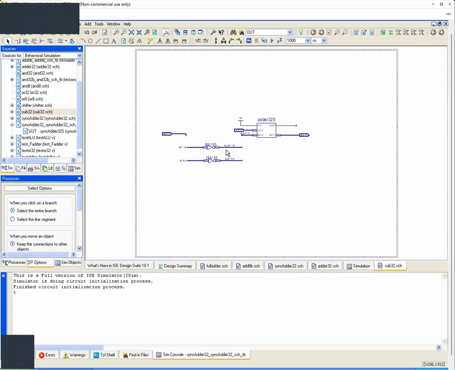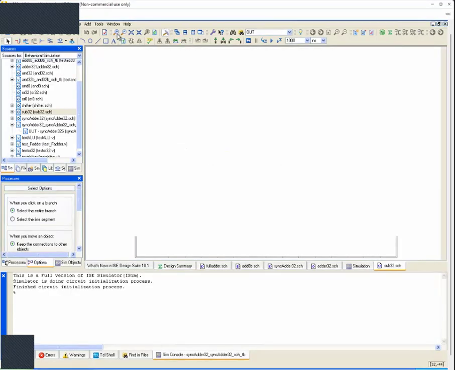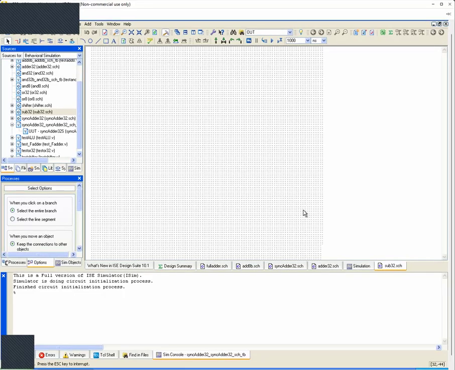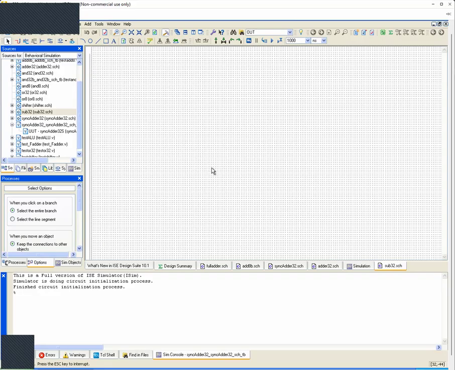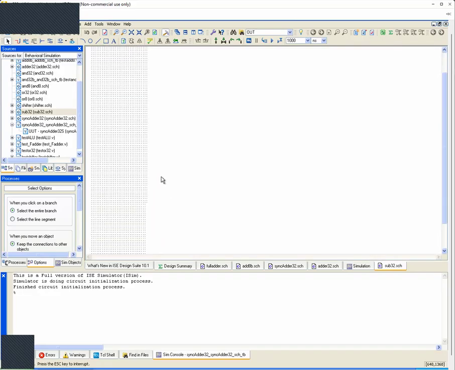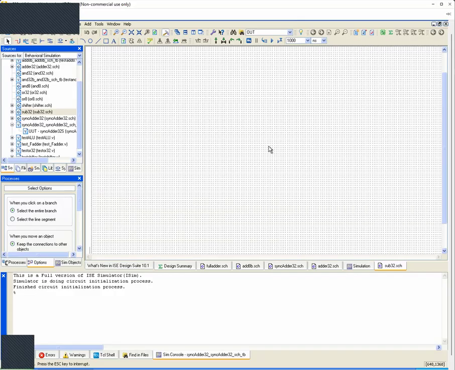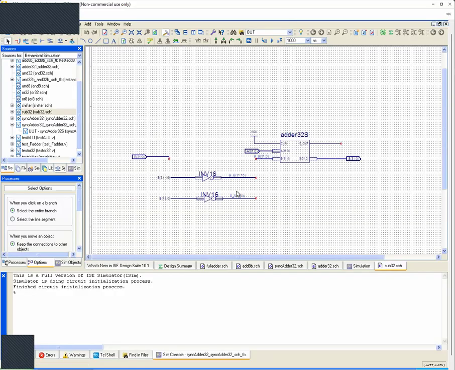Here I have inverted B, and to the adder I've given 1 as the carry in.